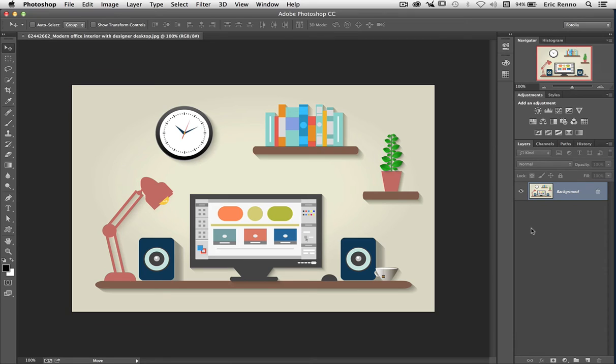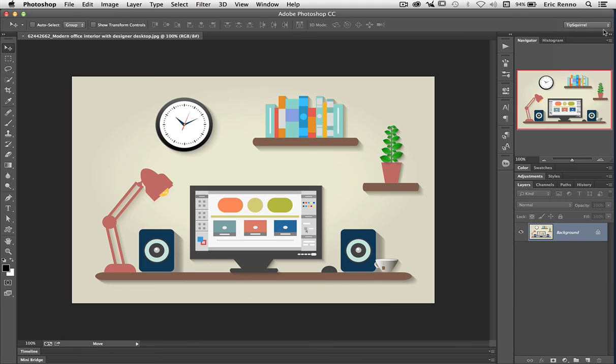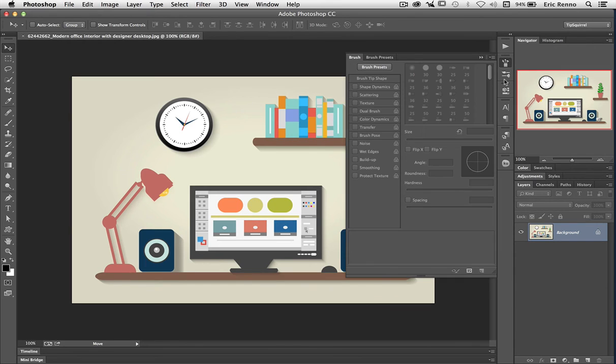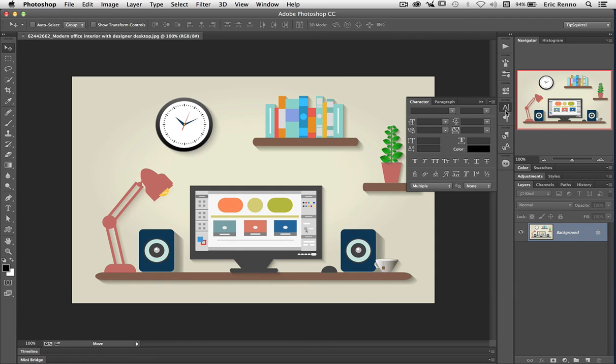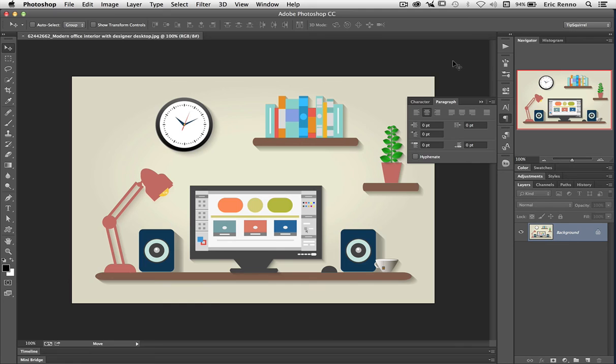Now eventually when you get one that you like, you can keep updating this. You'll notice there was one called Tip Squirrel. That's the name of my website and where I do other Photoshop bits and bobs. And sure enough, this is how I like everything set out. So you can see I've got my brushes here as well, and my character palette and my paragraph palette together. So there we go. Making your own workspaces inside Photoshop just to keep things all together and exactly how you want to use them. There's some built-in ones as well.